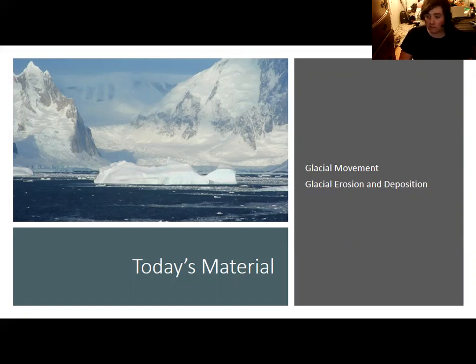Then Lecture 11B will focus on what happens to the rocks that the glacier is traveling over. Because it turns out in a nonpolar environment, what actually breaks the rock down and sculpts the land into mountains and valleys is liquid water. In Antarctica, there is very little liquid water. Most of the water is frozen. And so the biggest driver of erosion and the biggest shaper of the land, essentially, are glaciers. And we'll talk about the consequences of that a little bit.